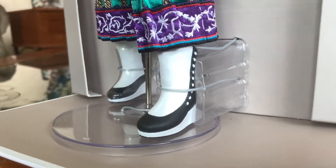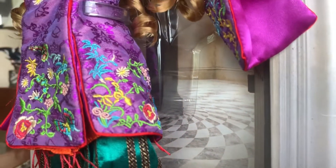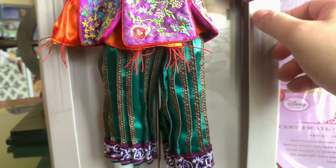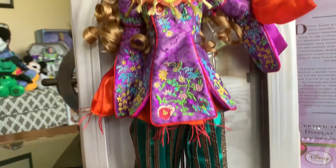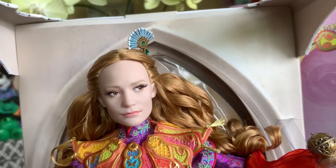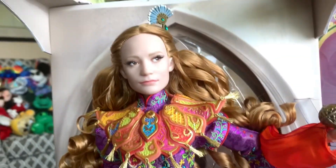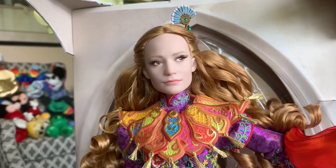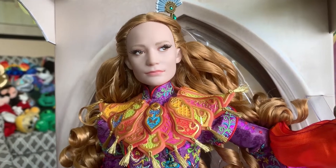You can see her boots there — really really cool. I love the background of her box too, and I love the 3D effect they do on these live action boxes — I think they're really awesome. Usually with live action dolls there's not a whole lot to go over because they're a little simpler, but her detail and her hair — I love this doll. I think she's beautiful and I personally think this one looks very, very close to the actress. I think they did a fantastic job with the face mold on this one.